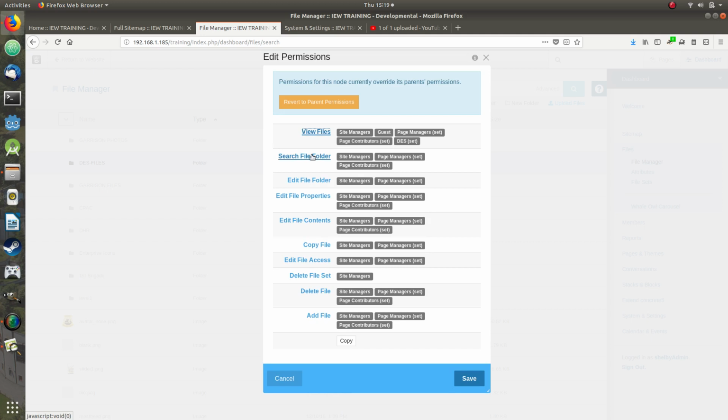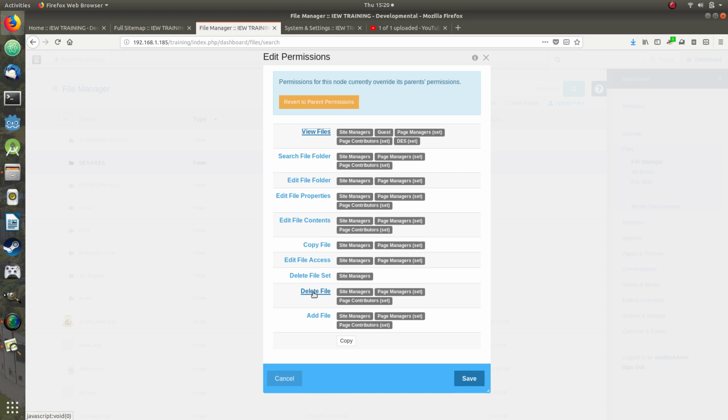Definitely search the file. Yes, you should do that. Edit the file folder. Yes. Properties. Yes. But how about let's talk about delete files. If you delete a file on any website, if it's live on the website, it will go away. So if I have an image on a page, and then somebody goes into the file manager and deletes that image, it's not going to show up on the page. And then when you go into edit mode, it's just going to say empty content block or empty image block.